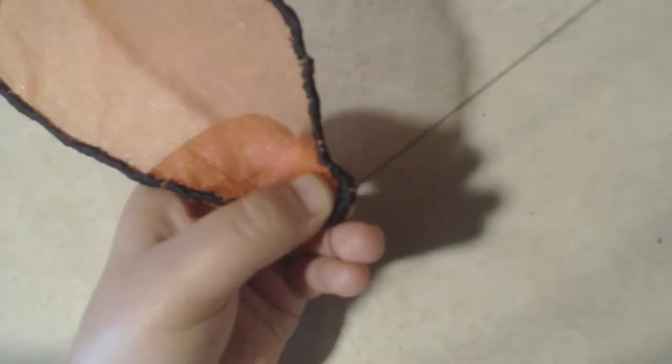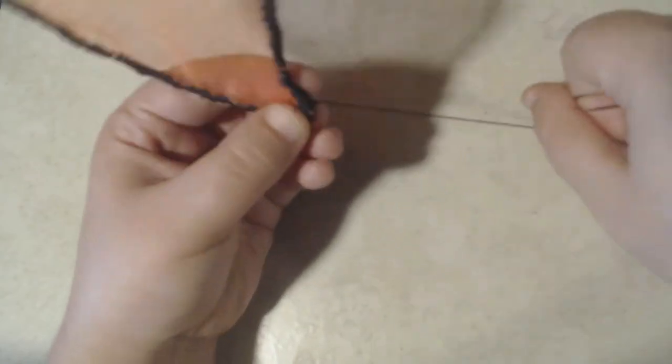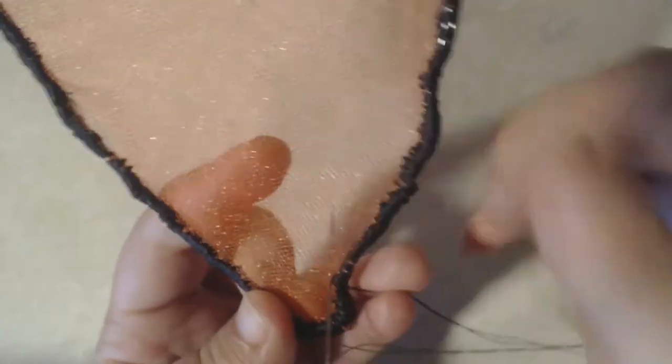And then I'm going to use 1 thread of my shimmery black embroidery floss to add some glitter to the edges of the wing. Again, if you want, you could use 2 threads. For this part, I'm just going to use 1. I'm going to do this for all of the wire frames.